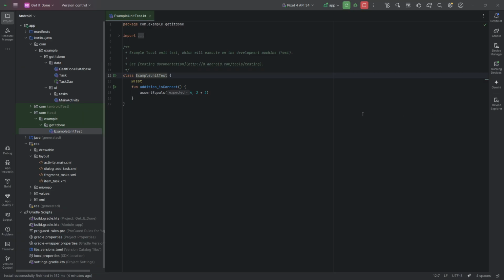Now, up to this point in the course, we've been working in the main source set. All of our code is inside either the Java folder or inside the res folder for the resources. But now, as in the previous tutorial I mentioned, there are two ways to test in mobile app development, manual testing and test code. Well, now I'm here to tell you that when you write test code in Android Studio, there are broadly speaking two categories of test code. Code that runs on the JVM, the Java Virtual Machine. That basically means like the command line, these tests will run very quickly. And then there are tests that require an Android device, whether physical or emulator, to run.